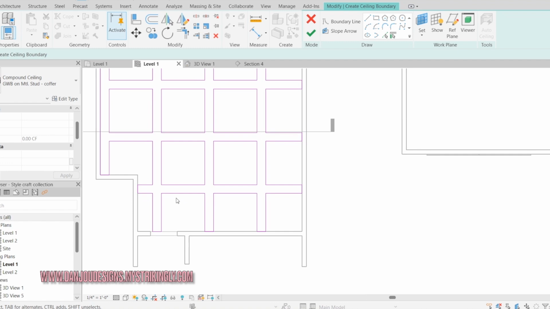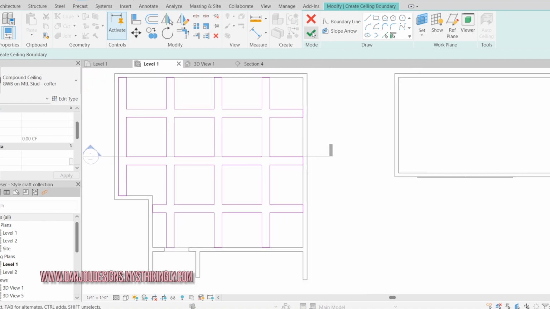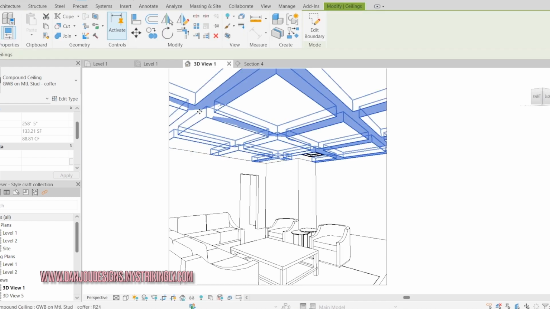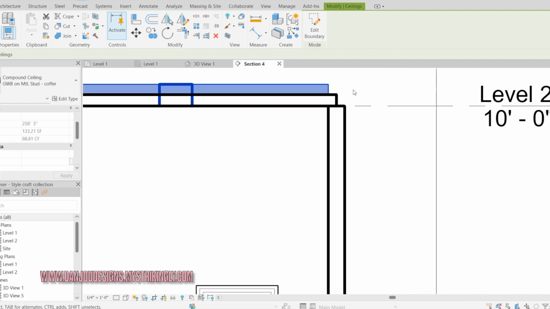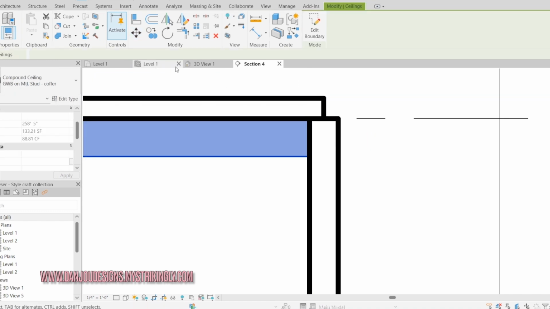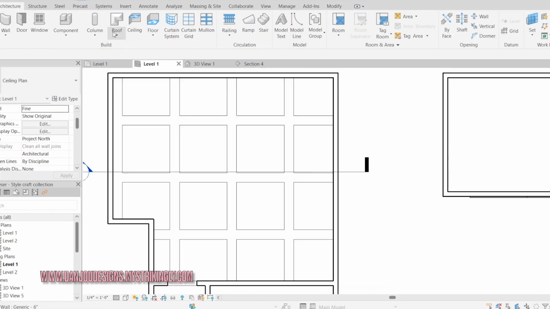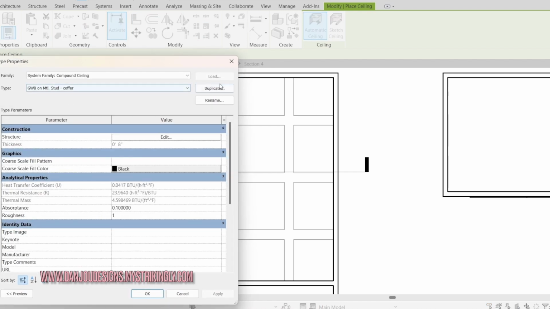So now I have the grid laid out. I'm just gonna click the check mark, and I'm gonna go to the section view, and I'm just gonna click the move tool and drag it down so that it can be dropped. And so right now, this is what it looks like, and now I'm gonna go in and add the second layer. For this one, I'm going to edit the type, duplicate it, and make it a little bit thinner than the grid I just made.